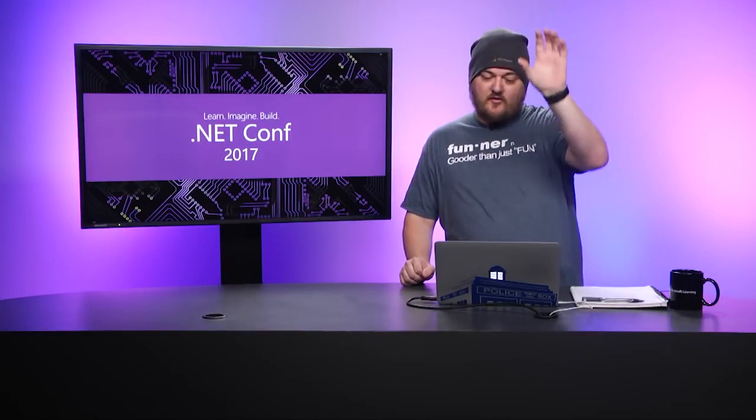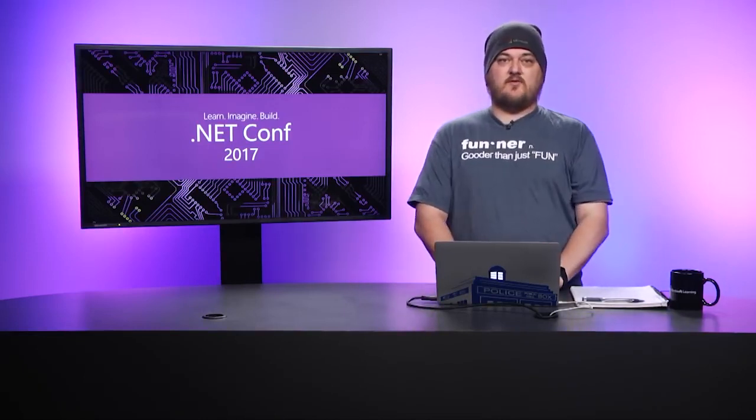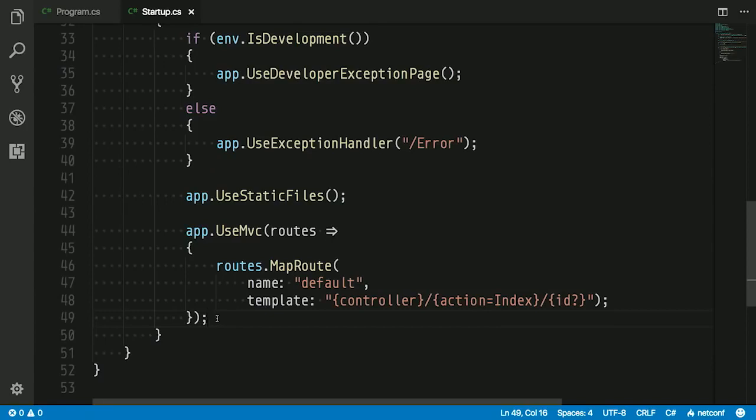If it goes all the way through that list and it gets to the very bottom, like if it gets through UseMvc and still nothing has handled it, then we set the status code to 404, like we don't know what this thing is, and then we go back all the way up.